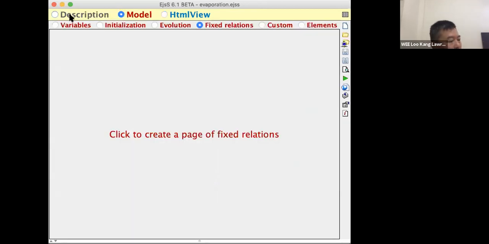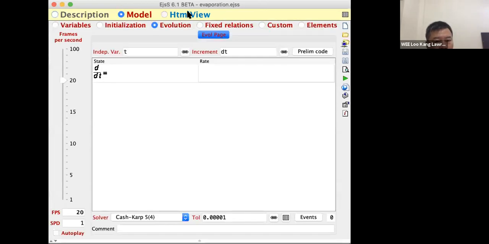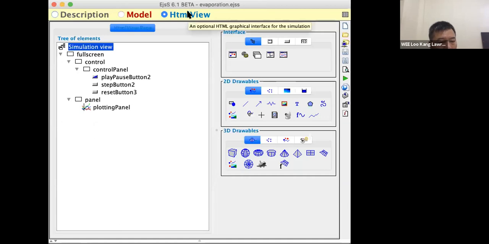So now I will navigate you. It's a creative process, so I cannot exactly tell you start here, do this, because every sim that we encounter is a creative problem solving situation. So since we want to make a funny shape, I'm going to show you how I can do this.